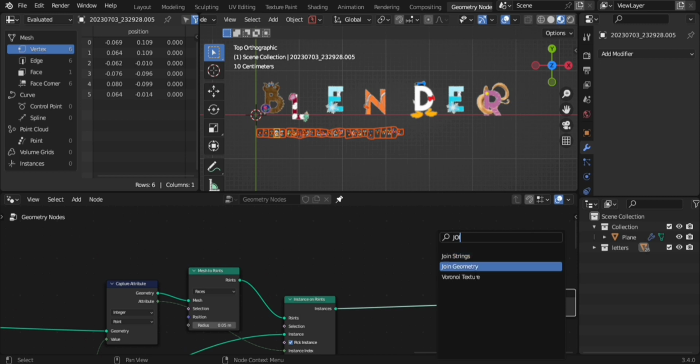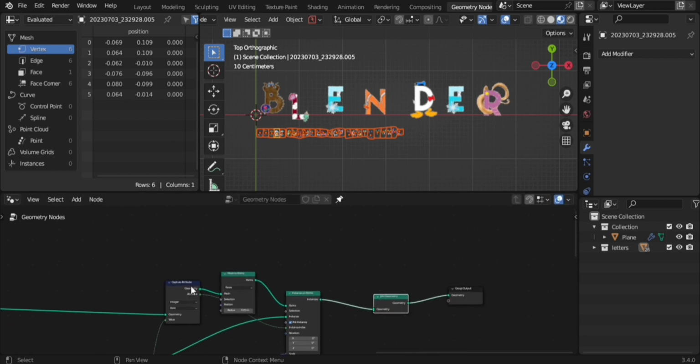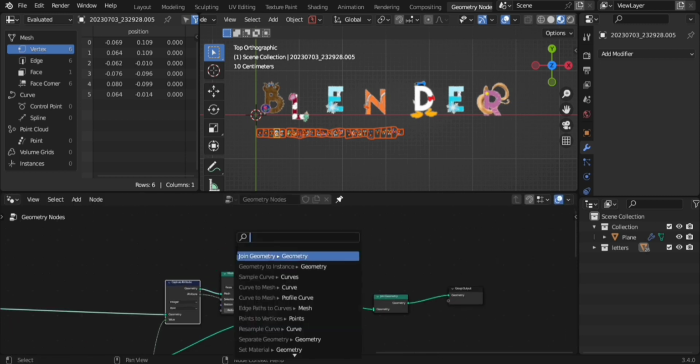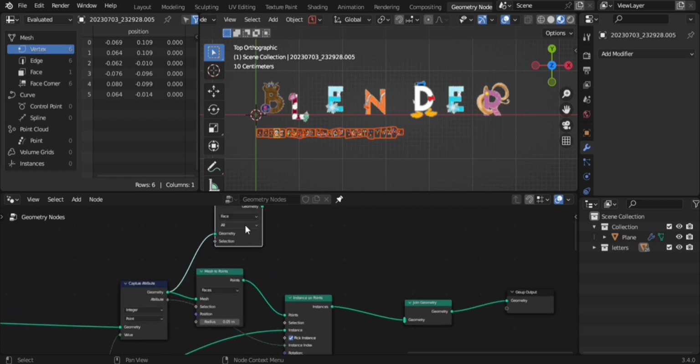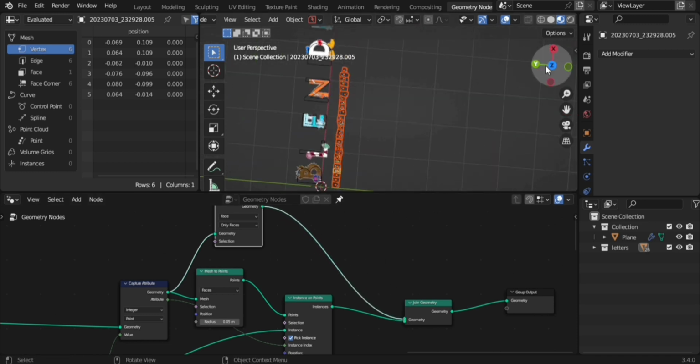Okay, so we're going to join geometry, then from here we're going to delete all faces and only faces and connect them there.